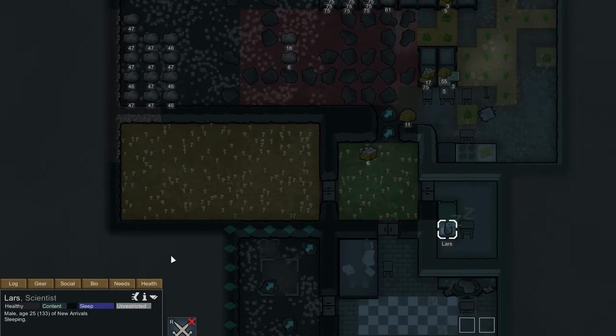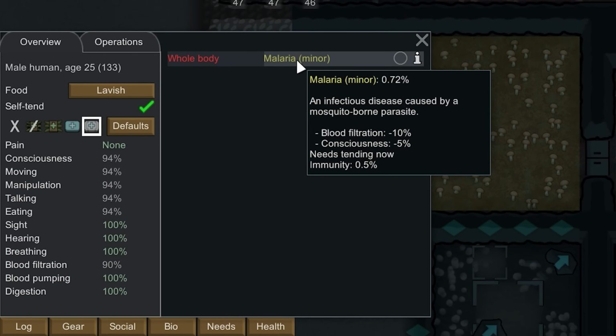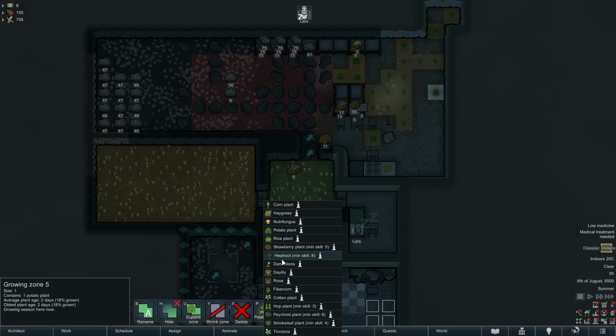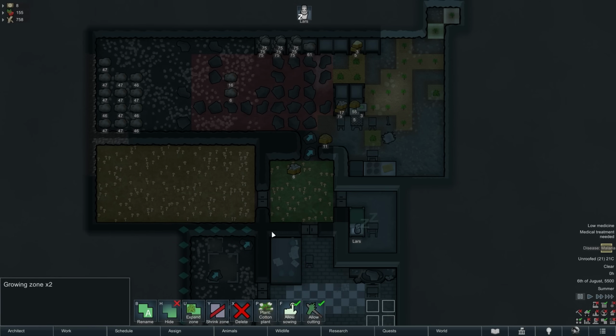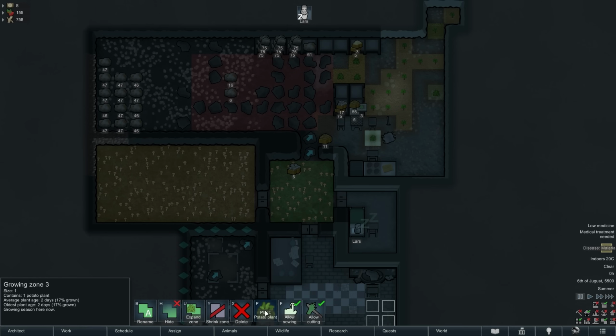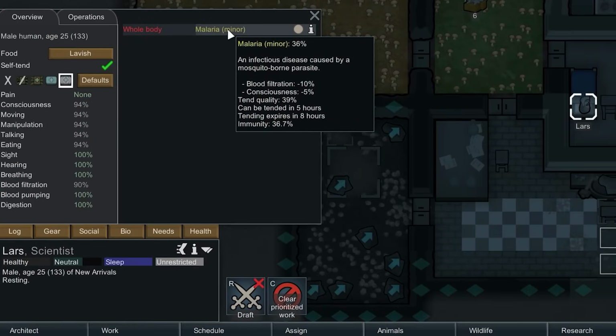Oh no, Lars has malaria. That's not ideal, given that he has no medicine. Perhaps yet another overlooked use of some of that space would have been growing heelroot. I'm not entirely sure how he managed to contract a mosquito-borne disease down here, aside from maybe the tunnels to the surface that I used to grow rice.